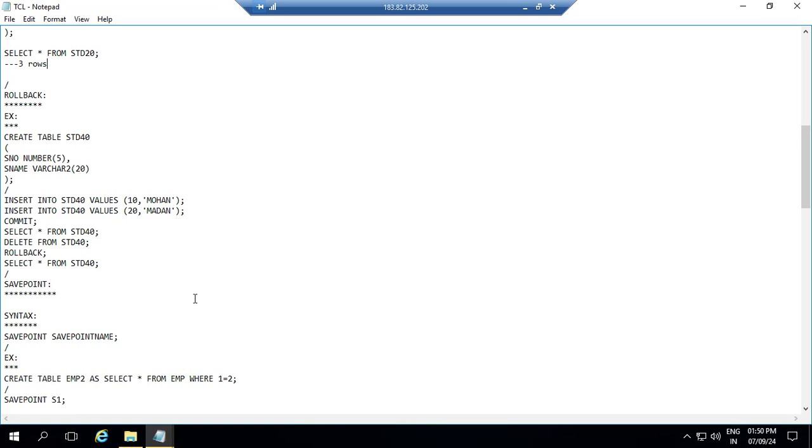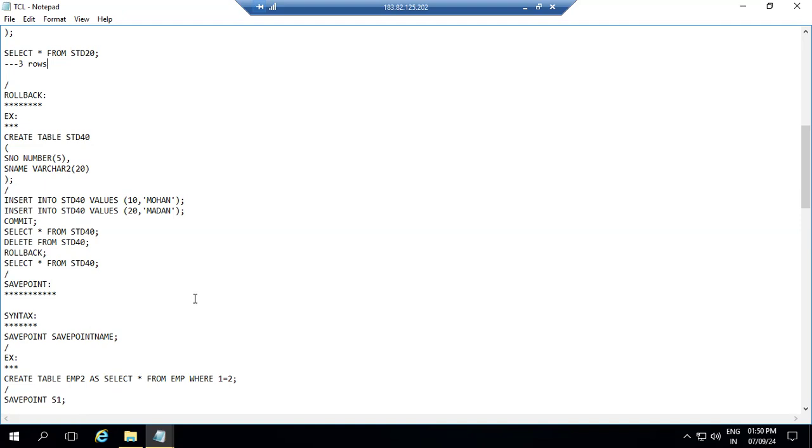It is applicable only to DML operations like insert, update, and delete. It must be used before commit to cancel the previous actions. After commit, we cannot use the rollback command.